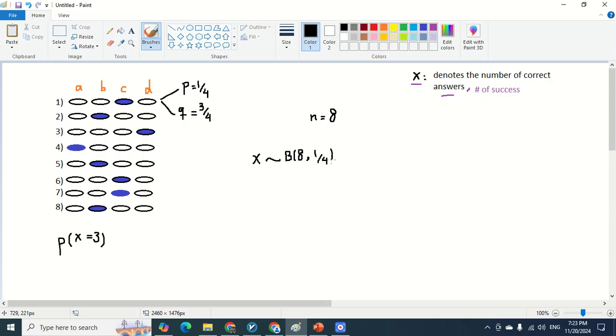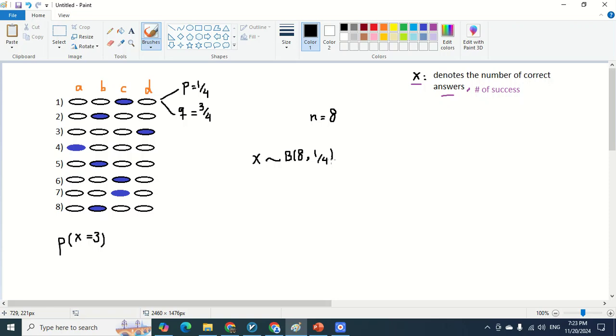So we just write over here that X follows the binomial distribution. I want to emphasize it again. As much as you repeat it for yourself, it's going to be helpful for you to understand and diagnose the type of distribution in this type of example.